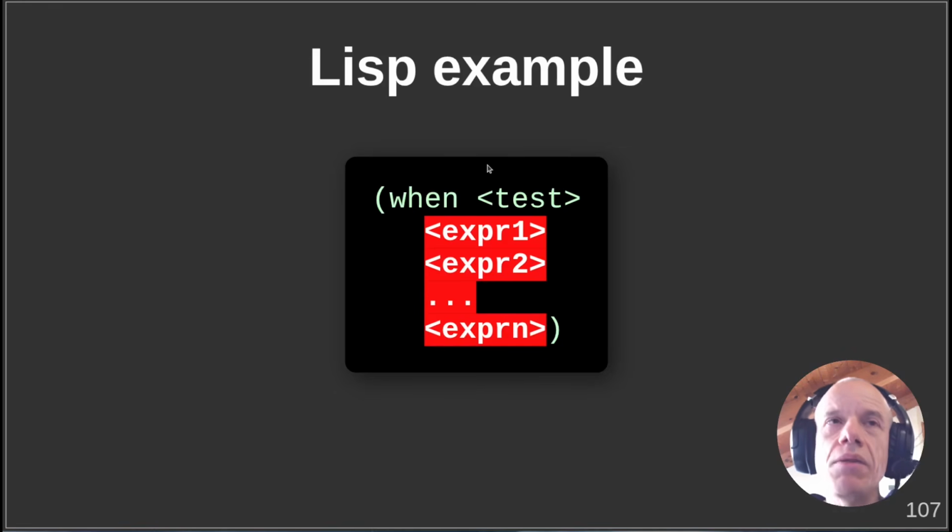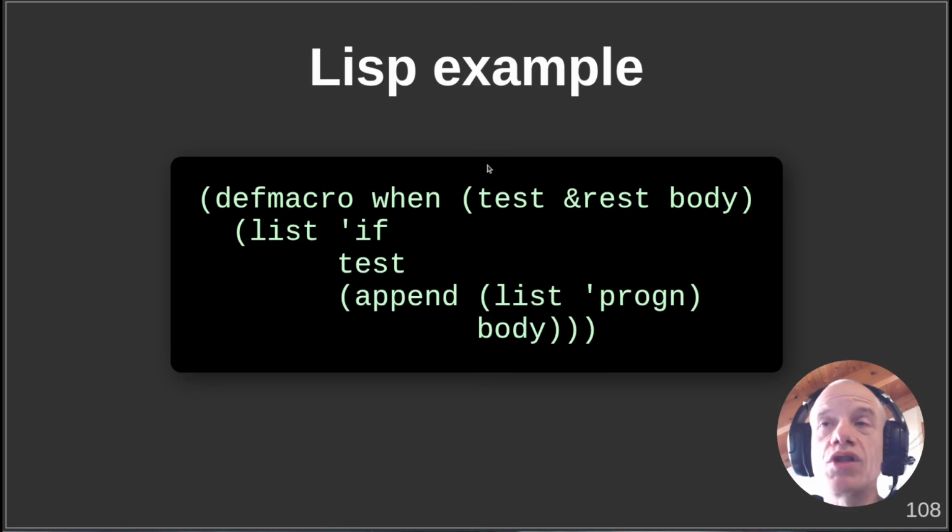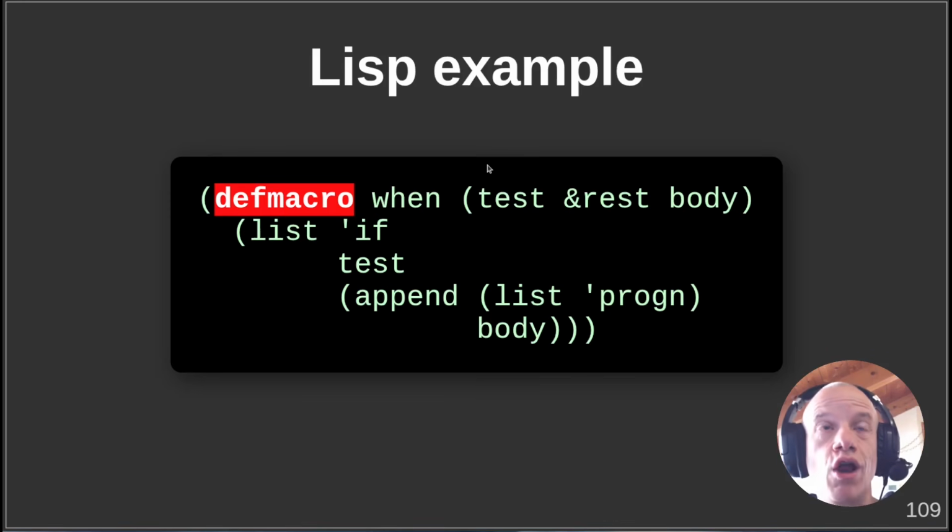And one important thing is that if when was not present in Common Lisp, it's already present in Common Lisp, but if it was not there, it would be very easy to add, because this macro definition is what implements when in Common Lisp, in a Lisp that does not have this syntax construct. And how it works, basically, instead of saying defun, I say defmacro. That macro means it's just a regular function, but the compiler is informed that this function should be called at compile time. In Lisp, the macro invocation is not marked in the syntax. So when you see a list where the first element is a symbol, that may be a macro invocation or a function invocation. You don't know looking at the calling side. So you decide if it's a macro or not at the definition side.